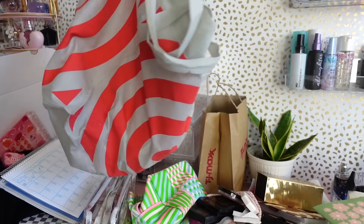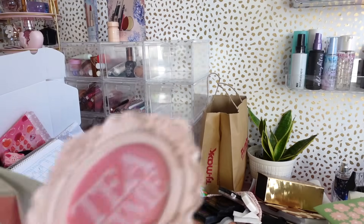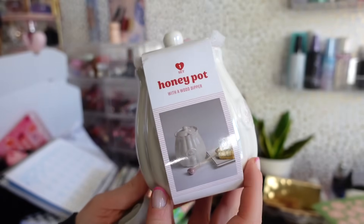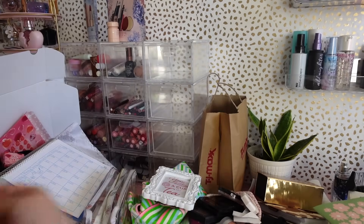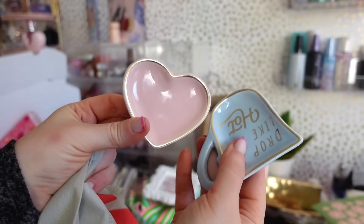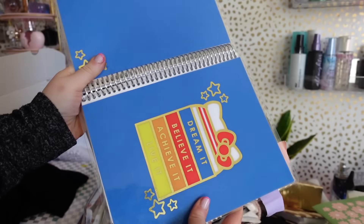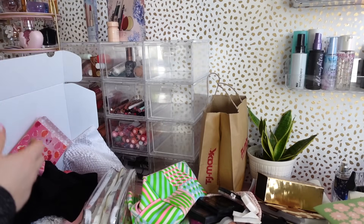In here I basically have just items I purchased from the Target dollar spot but haven't found a home for yet. I got some cute tea-time picture frames, this adorable one — I don't know if they still have it, but how cute for honey. I also got another picture frame. Maybe I'll put my son and I in this one. I got these little ceramic plates that I could use for rings. Another heart. I also have a few notebooks I'm gonna put away — a Hello Kitty one and another one — I just have a lot hanging around.